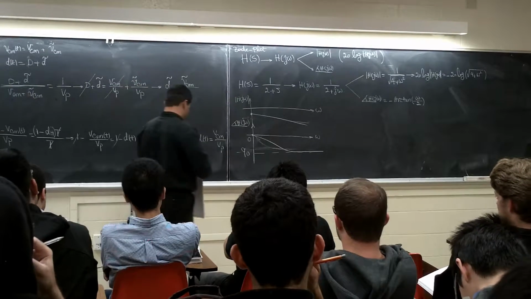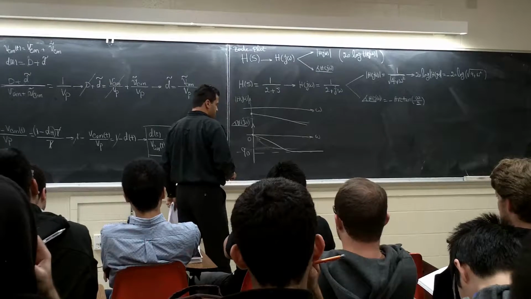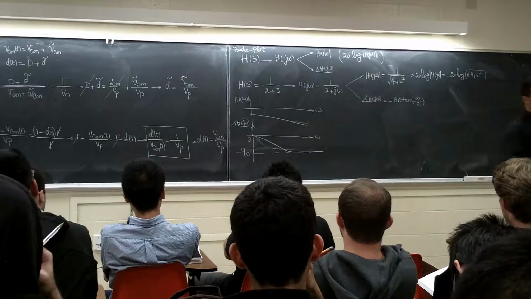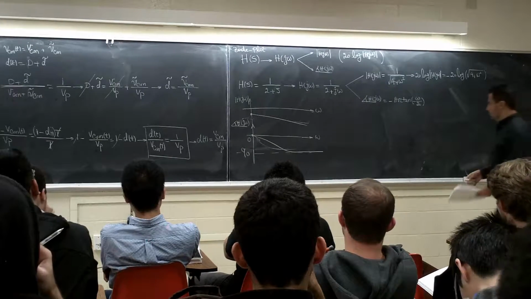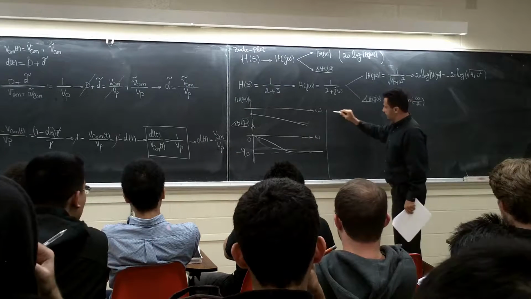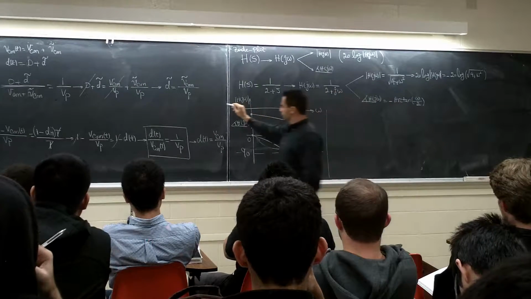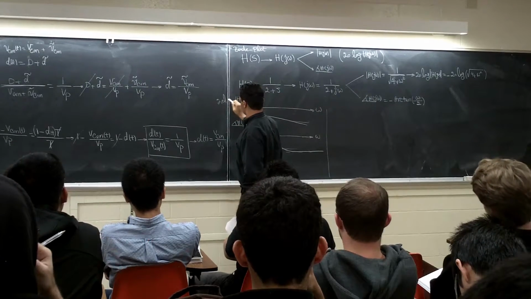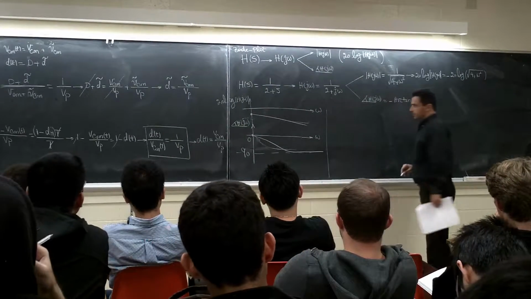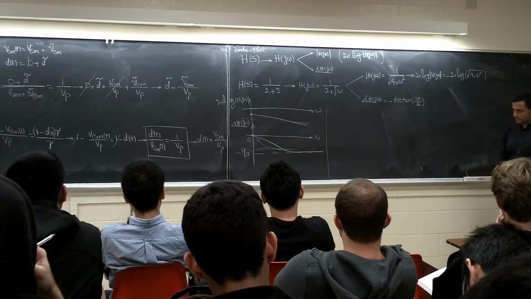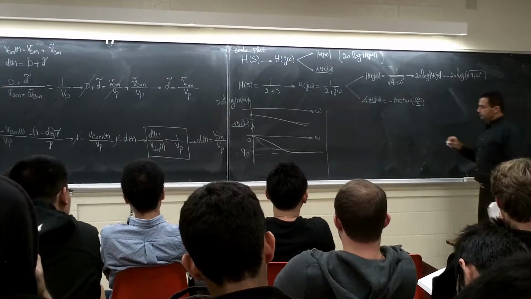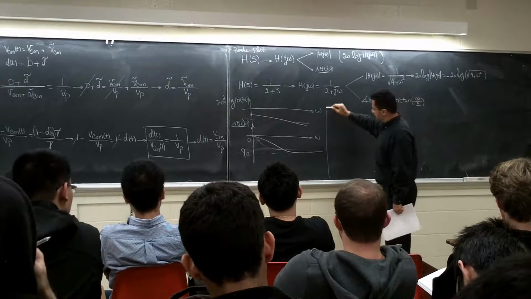Now, let me put this here. What is the phase margin? That's something else I want to look at. So let's forget this example. Now we know what a gain is. This is 20 log, right? The axis is going to be in decibels, right? They call the unit decibel. Let's see what the definition of phase margin is.